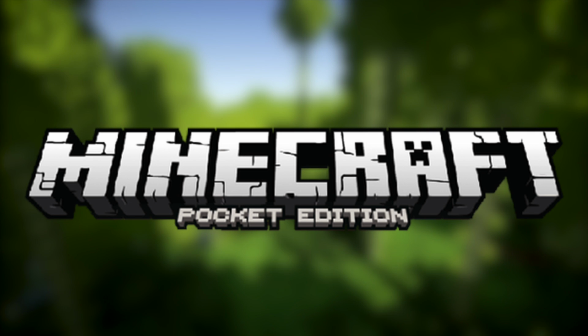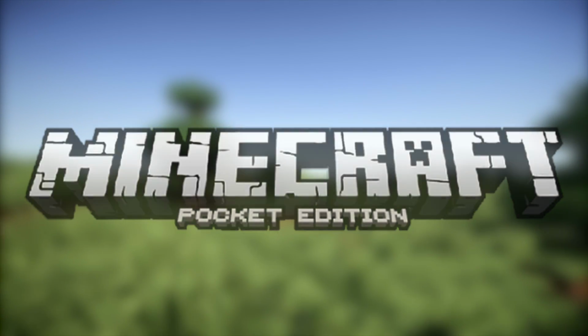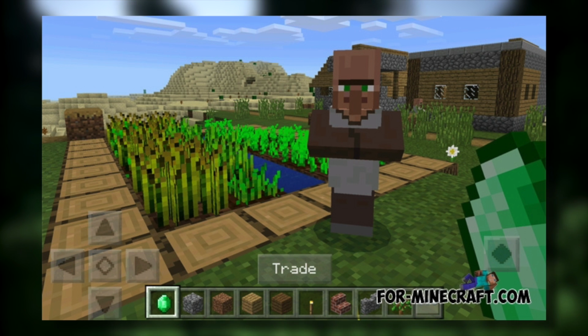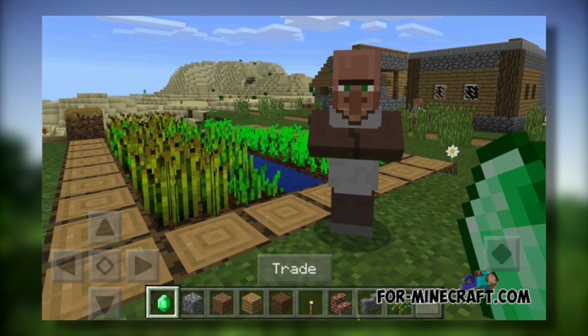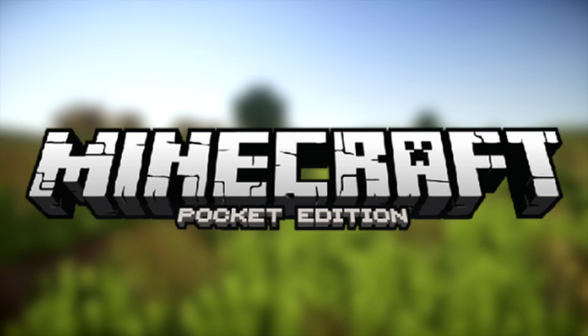Now, the last big feature that I think we're going to be seeing in 1.1 is trading. Now, I believe this was discovered in 0.16, but if you were to look at a villager, there would be a little button that appears. You can open up some new user interface with villagers. This new interface doesn't do anything. You can tap that button all you want, it doesn't do anything. But that basically means that they are developing trading.